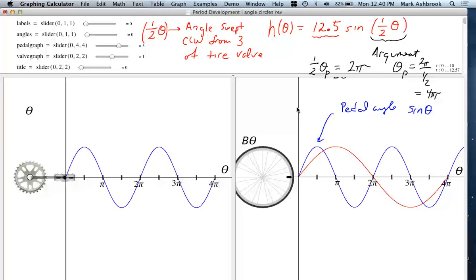So far we've talked about these arguments, these expressions that go into sine and cosine. Before today, they've always been functions of time. But it's possible that the argument can be a function of just another angle. The argument can be an expression of an angle. This is an application of that. You've got the input angle, theta, and then your argument is some other angle turning, in this case the tire valve, based on the angle of theta. So the argument doesn't have to be an expression of time. It can also be an expression of just plain old theta.